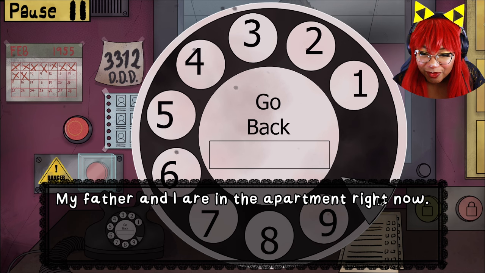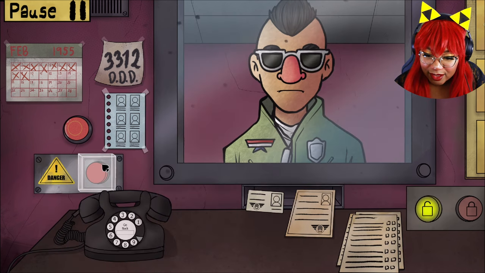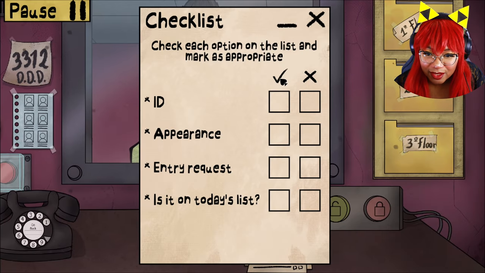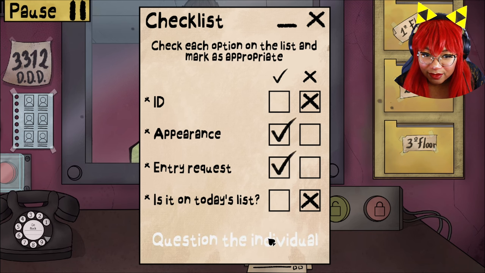My father and I are in the apartment right now, yep. Uh-huh, mm-hmm. Yep, I knew it. Can I question him about it, though? The ID's wrong, his appearance is right. Entry request is fine, but he's not on the list. Let's see what he says.